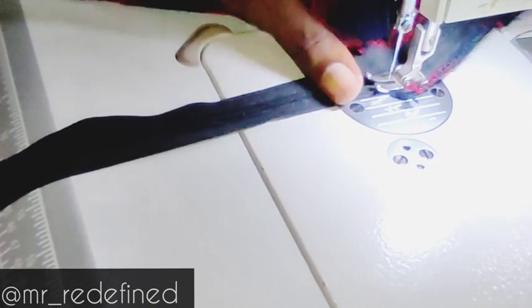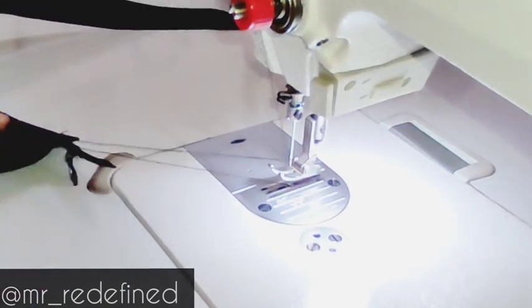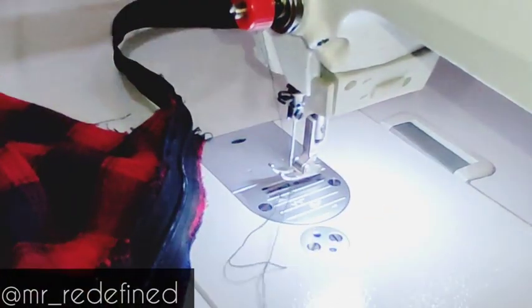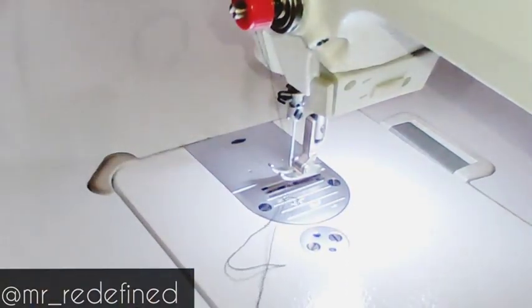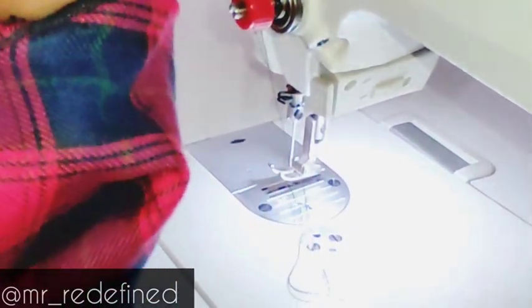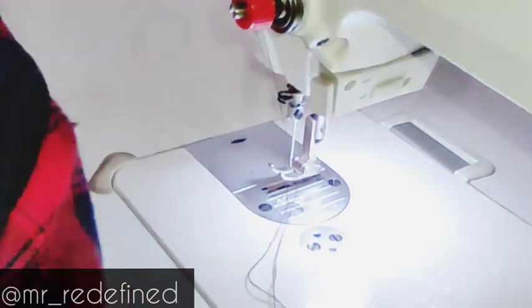Then we're also going to stitch the other end. So now I have stitched both ends. You cut your threads as well. Please don't cut your zip yet. Leave it first. Then you have to loosen the first loose stitch you made. So with the help of my seam ripper, I have loosened it all through.